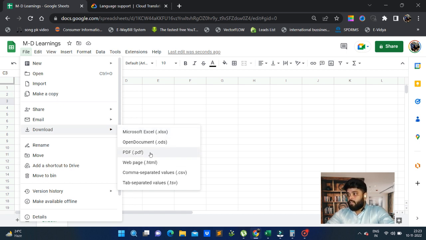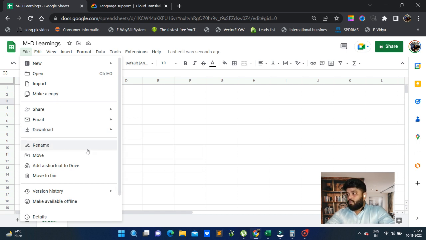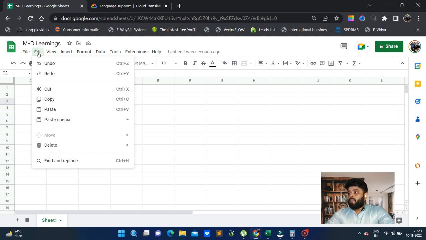Other formats are also there. In this, the rename option is there, move. And if you want to add a shortcut, you need to save it in your Google Drive, and here you can add a shortcut, you can delete it. Then the next option is edit.